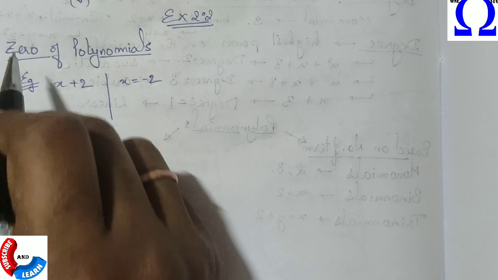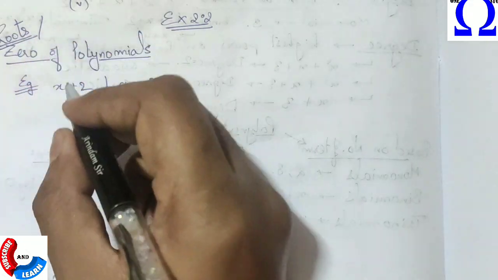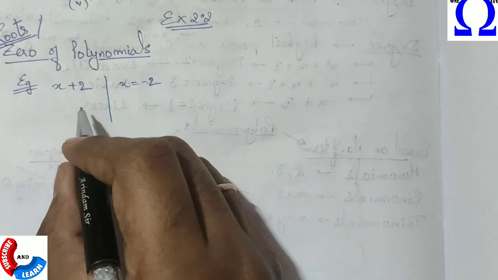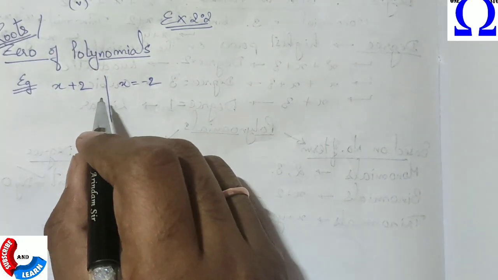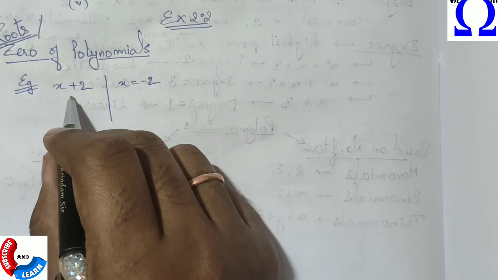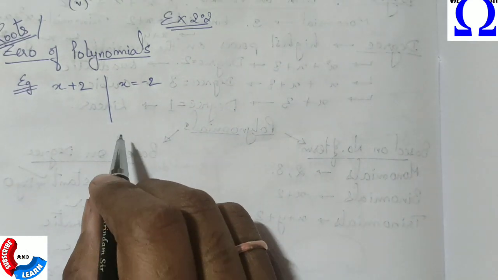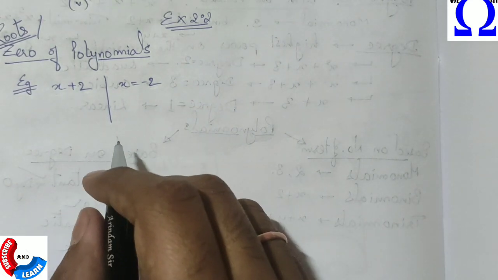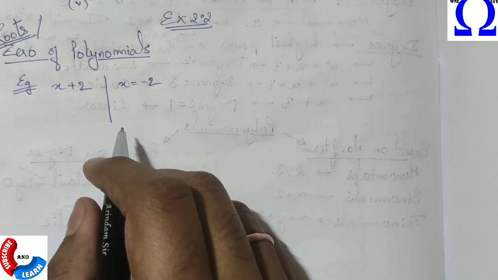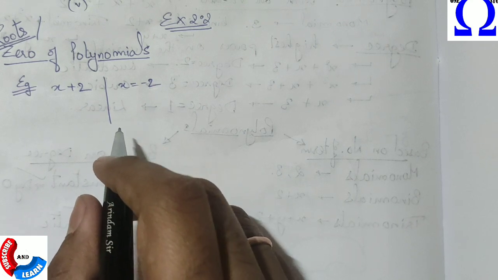Okay, this has one more name, that is roots of polynomial. Roots of polynomial or zeros of the polynomial, they are the same thing, in which the value of that x, when we put it in the polynomial, we find the whole polynomial to become 0. Okay, so there are a lot of methods to find the zero of the polynomial depending on the kind of polynomial. So we will be learning those methods in this chapter.